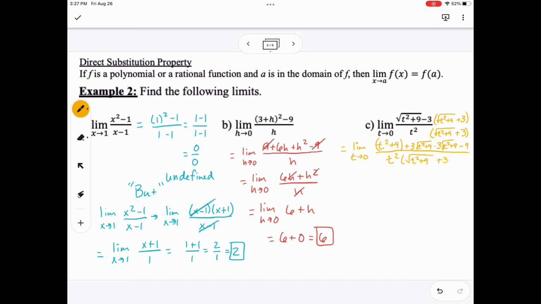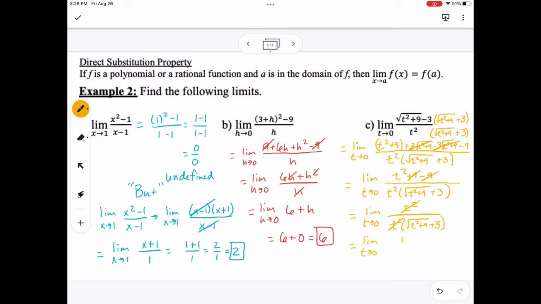So notice I multiply the first, outside, inside. The inside and outside cancel each other out. And then I get rid of the radical on the first one. And then notice that I can get rid of the 9's at the top. And then that actually allows me to get rid of the t squareds on the top and the bottom. So now I can actually plug in that value of 0 for t.